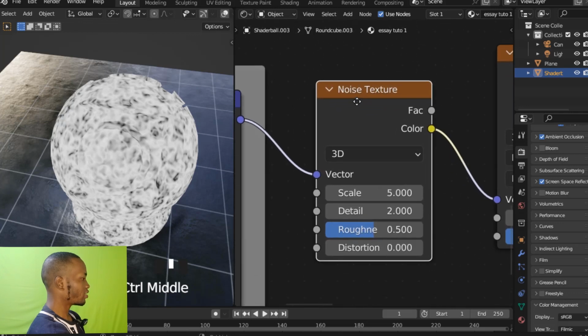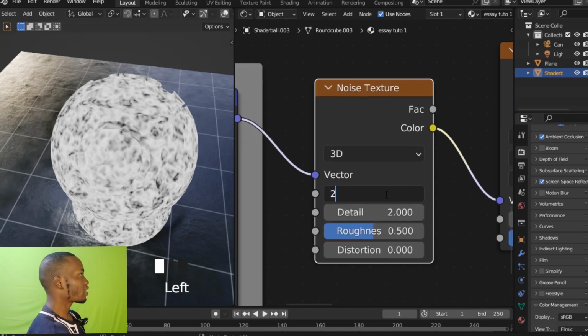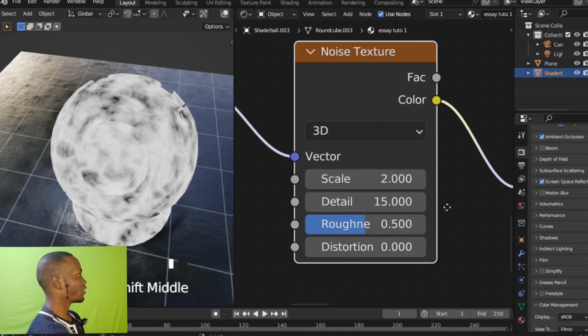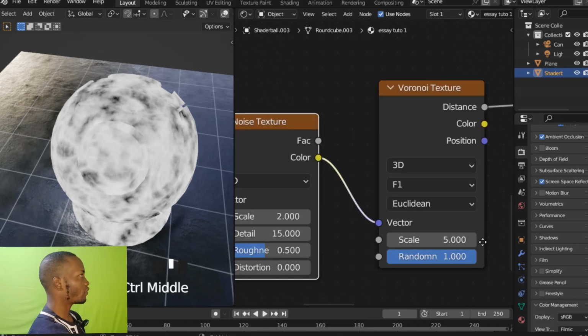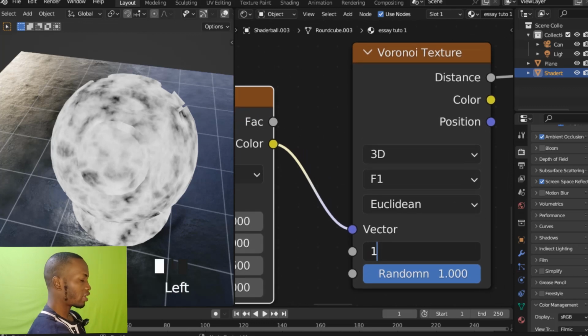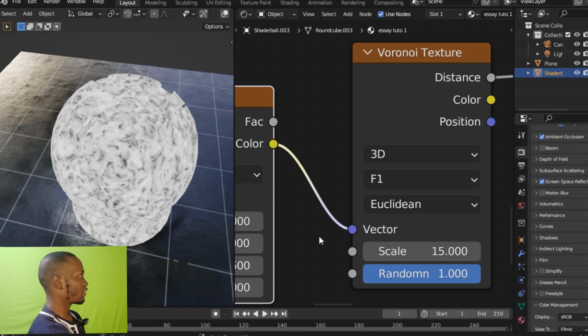And let's change the settings, in the scale, let's change it to 2. And the detail, I think I will go with a high value like 15. And from the scale of Voronoi texture, let's put a value like 15.